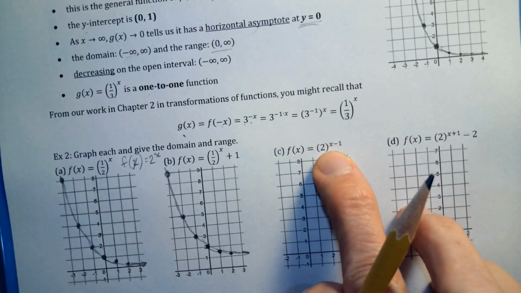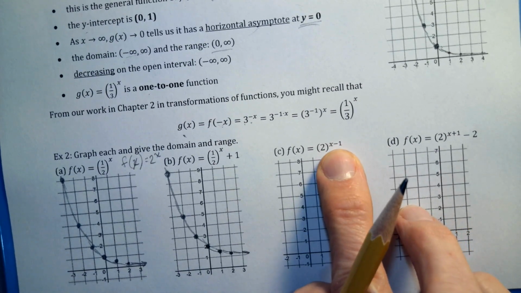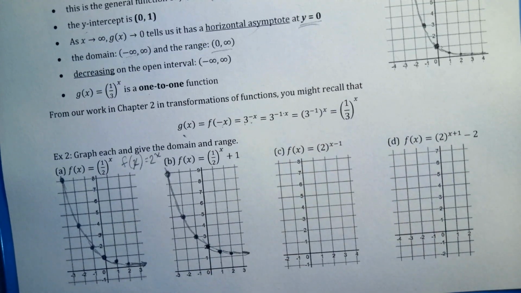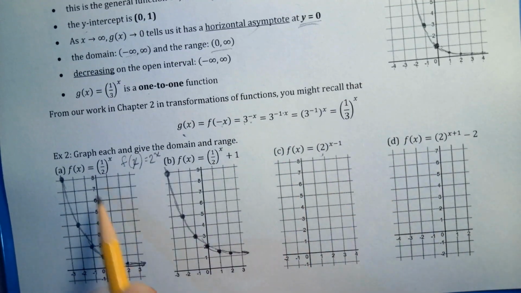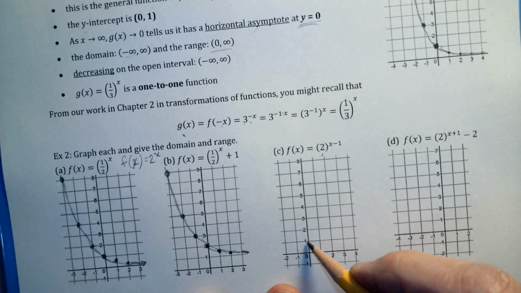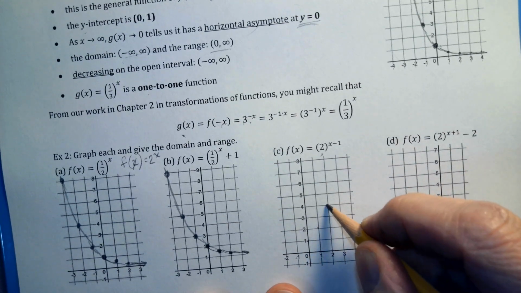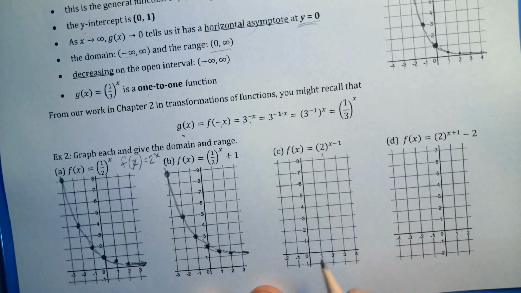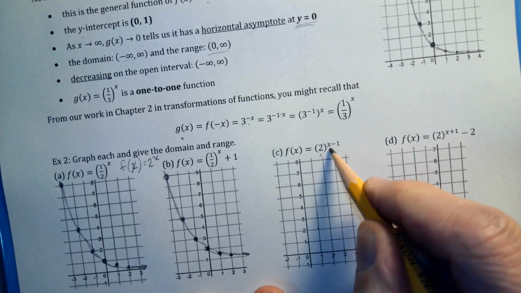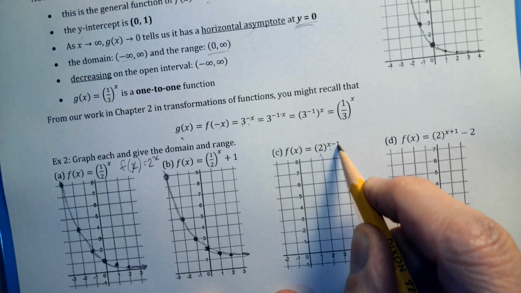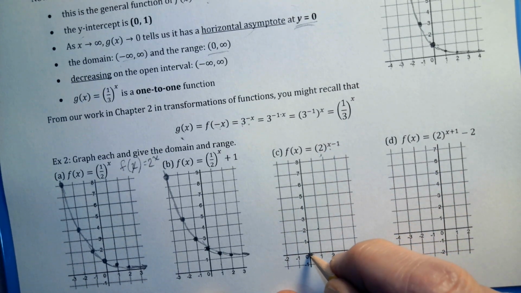Now when I put the negative 1 in with the x, remember that moves things left and right, the opposite of what you'd think. Now it's 2, not 1/2, so we can't really use this function, but it's the flip of this function. So the parent function would be at 1, at 2, at 4, at 8. So now what is x minus 1 going to do? Let's think about it. Let's put a 0 in for x, and that's going to be 2 to the negative 1, so that's going to be 1/2. So at 0, I'm at 1/2.